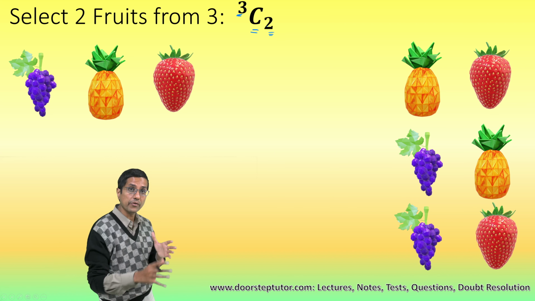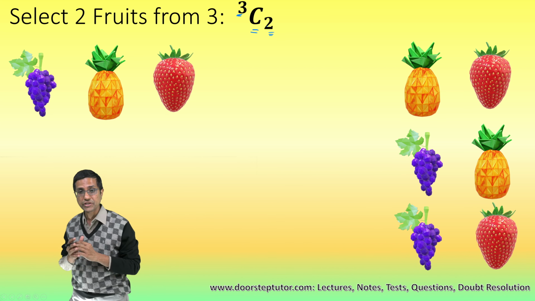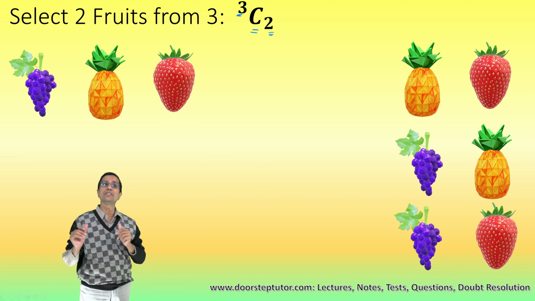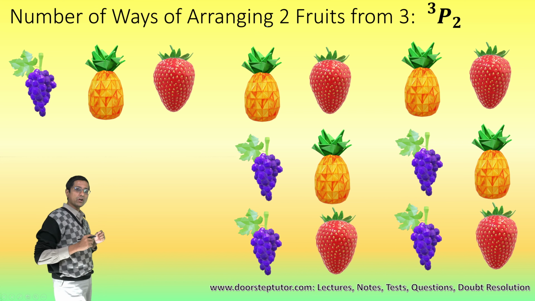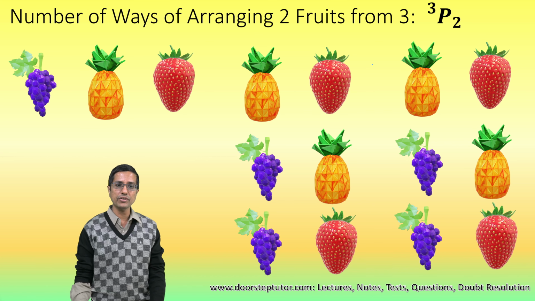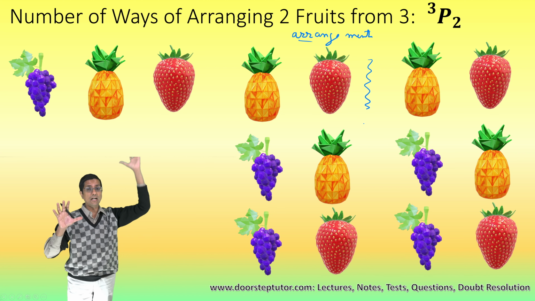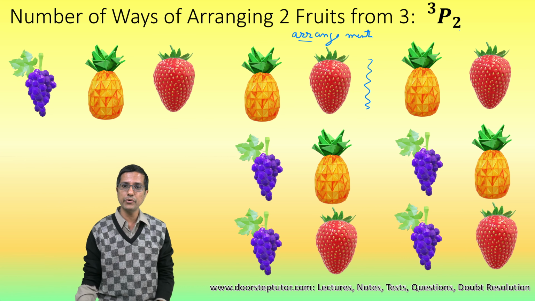For example, if we want to decorate these fruits, and for some reason our client is very particular, right? Your art teacher is very particular about the order in which you have arranged the items. In that case we are looking at not 3 but 6 possible arrangements. Okay, so now we are talking about arrangements. So there are not 3 but a total of 6 ways in which 2 fruits from these 3 fruits can be arranged, and this is known as permutation.